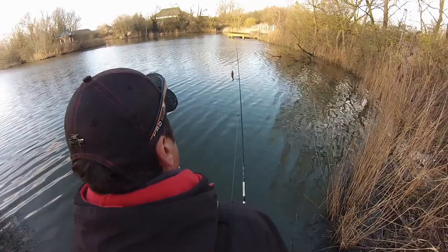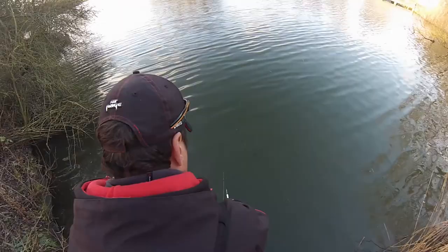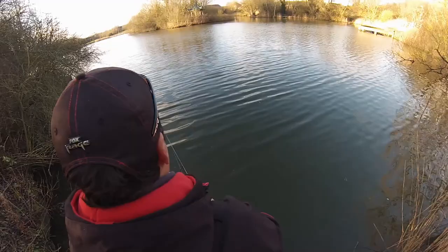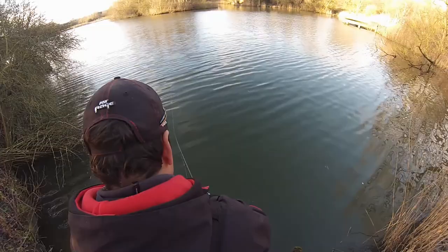Okay guys, I've changed the lure over to a Savage Gear 3D Real Trout — it's a stunning little lure, the movement is fantastic, looks like a real fish. It's a slow sinking lure, so if you want it to go down through the layers you just leave it to drop a little bit further before you start retrieving it. We don't want to go too deep, and the faster you reel it in the more action you get on that tail. Let's see if we can tempt a fish to take it.